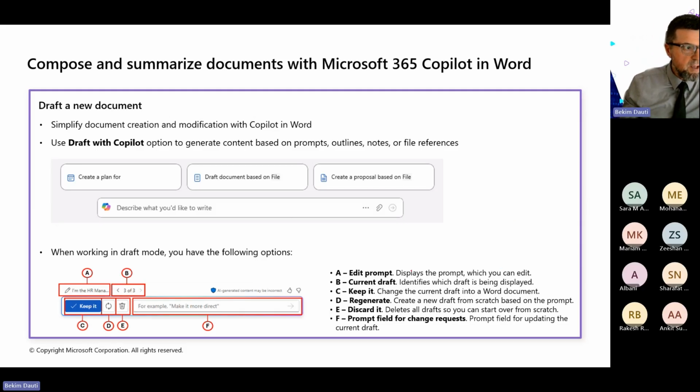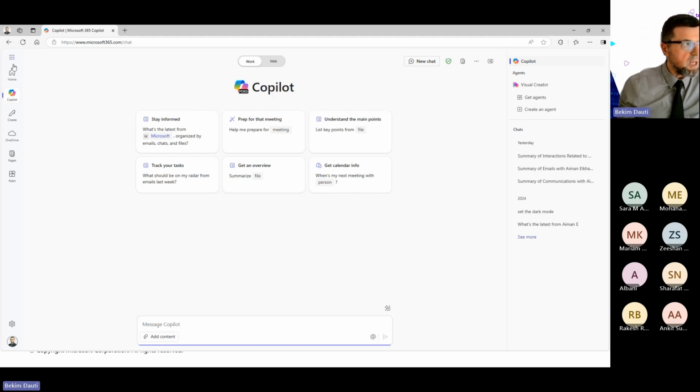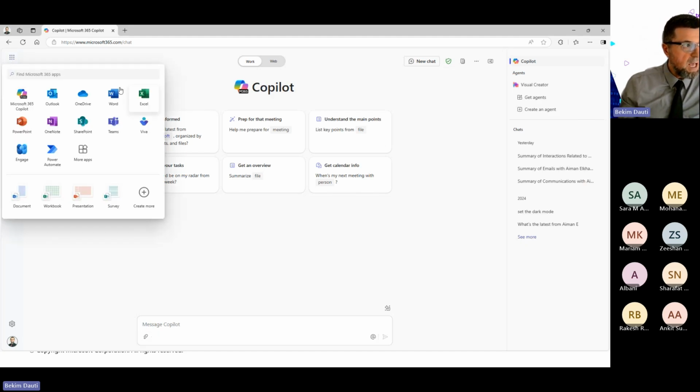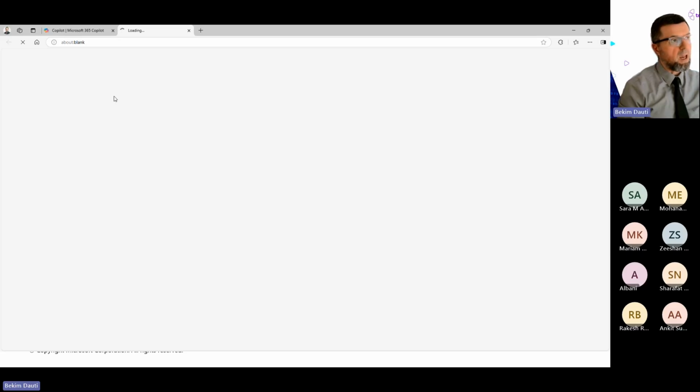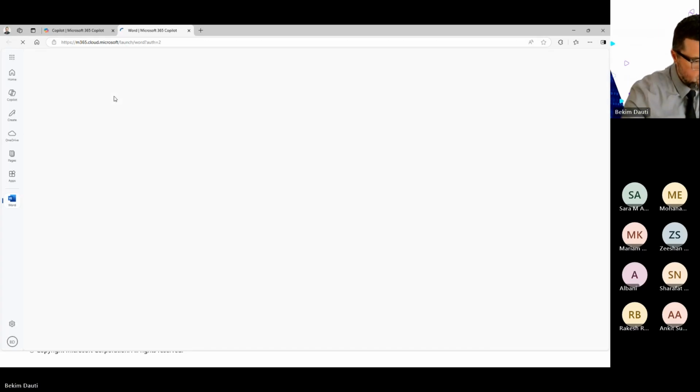Okay, class, we are in this particular slide, which is providing some visuals from Microsoft Word 365 and Copilot in Word 365. Let me go there. Coming back to this screen, I'm going to the app launcher and I'll go to Word.